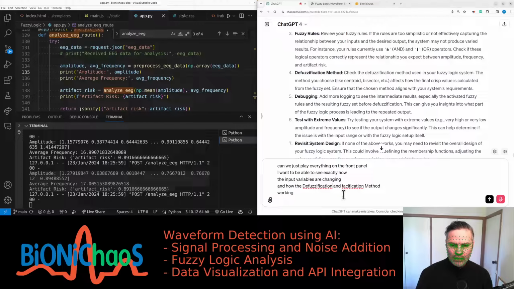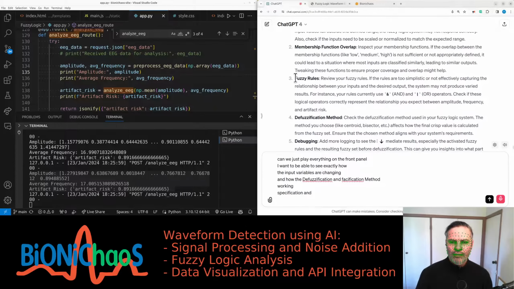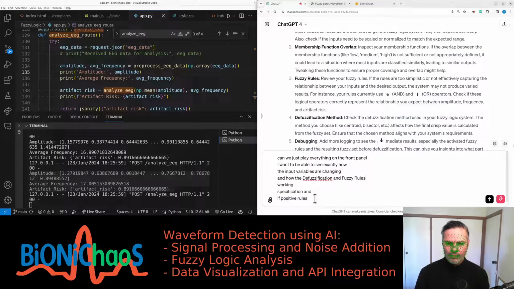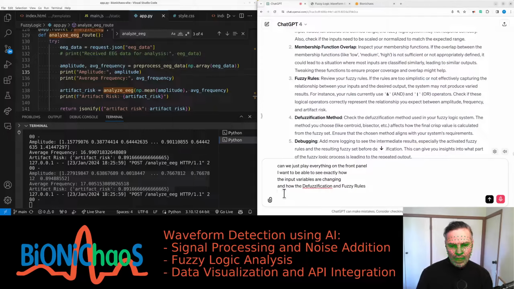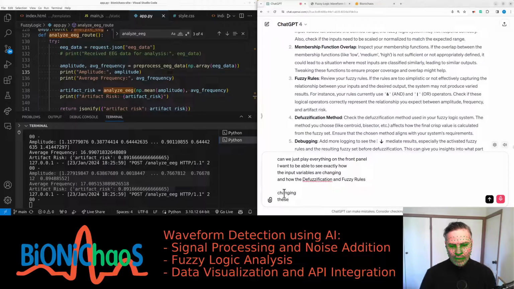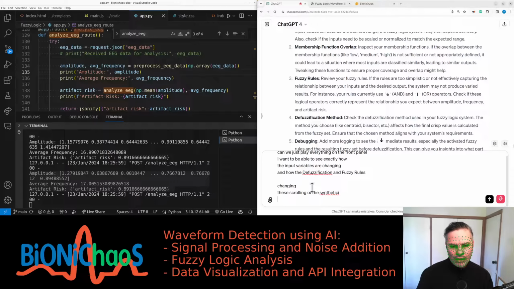How defuzzification, fuzzy rules are changing with the scrolling of the synthetic EEG. Yep.